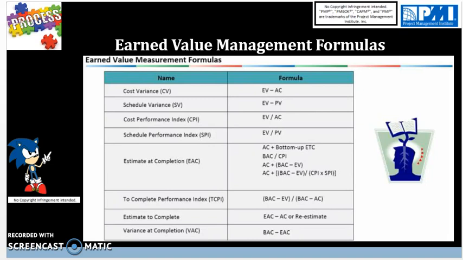Then you have budget minus earned value divided by EAC, estimate at completion, minus actual cost, which is a new estimate. And basically the earned value is what you get in return. BAC is the budget, actual cost is AC, and EAC is the new estimate or estimate at completion, the estimate today of the total cost of work.